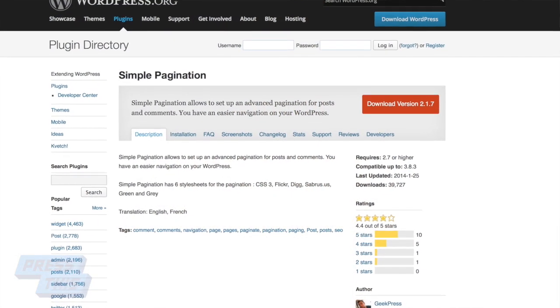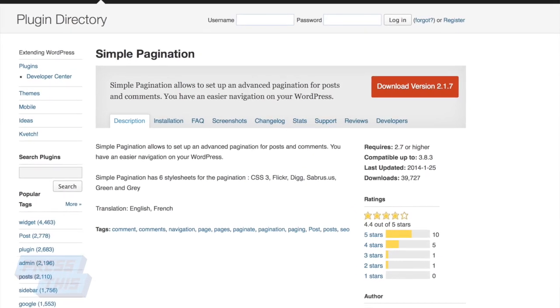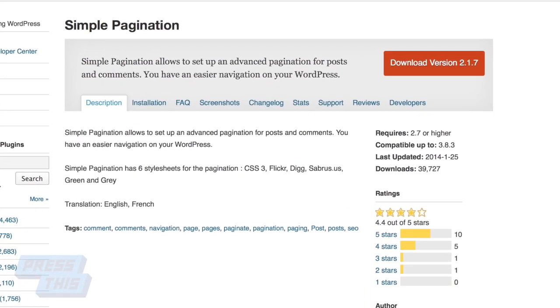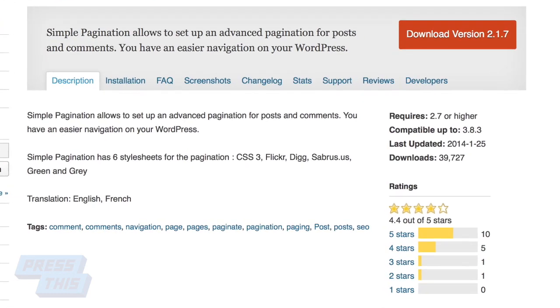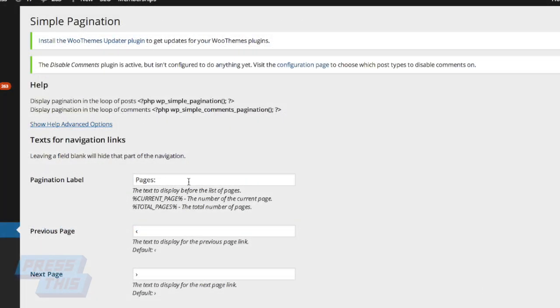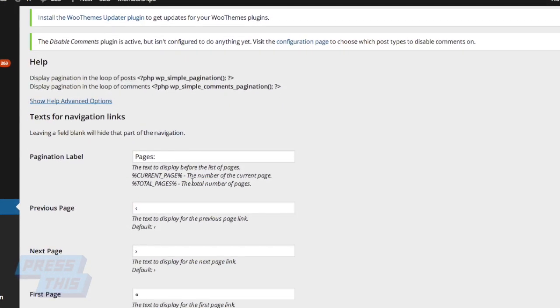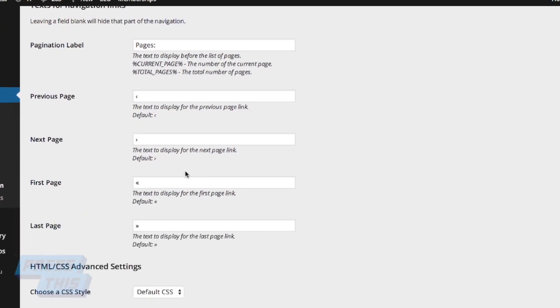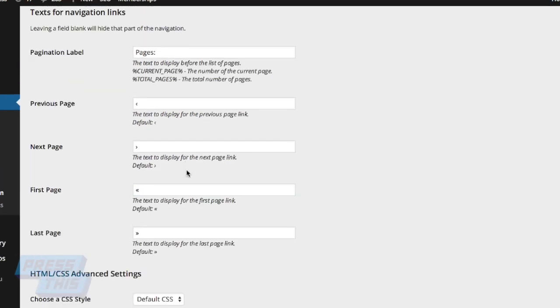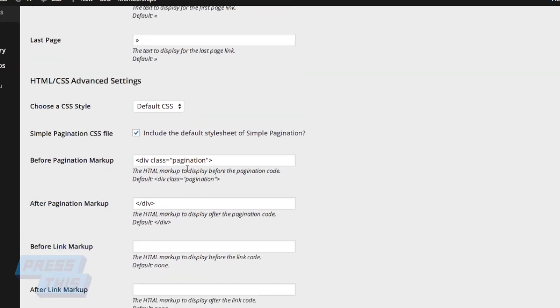If you want to get a little bit more in depth, you want to start paginating other things that aren't just posts, so maybe the comment section or pages or whatever it may be, then you'll want to get into plugin territory. A plugin that we have for you today is Simple Pagination for WordPress. I believe it's just Simple Pagination. And we'll have the link in the article. What this will do is allow you to customize more in depth what it looks like when it says page, page 1, pages, how it looks. So you can tweak that a little bit more to your liking versus what the theme's default is.